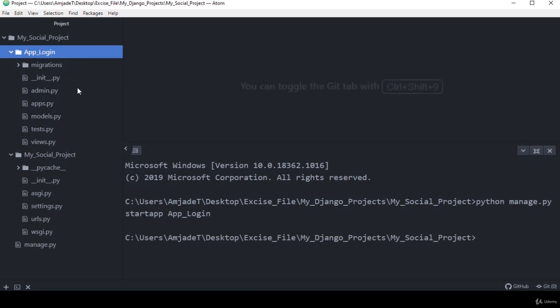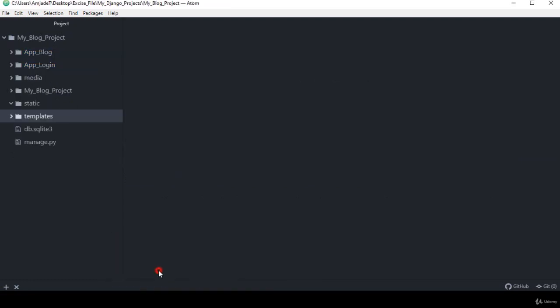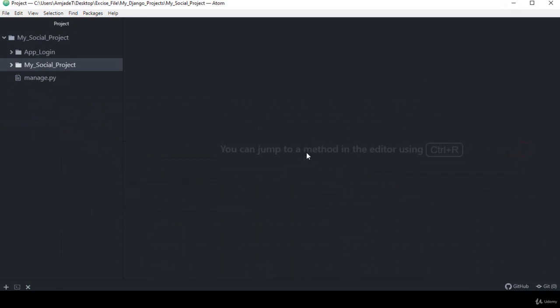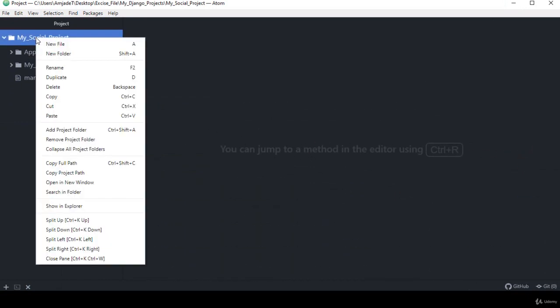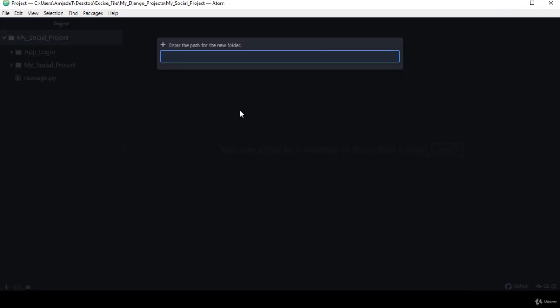Right friend, I hope you are already familiar with all our files. Now for our project, we need some media files, some static files, and also template files, right? First of all, I want to create all the essential folders which will be needed for our project. So in our social media project folder here, I create a new folder and name it static.